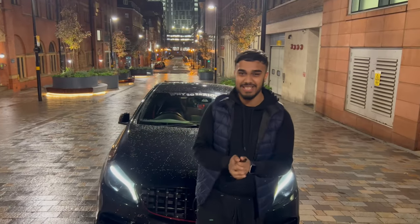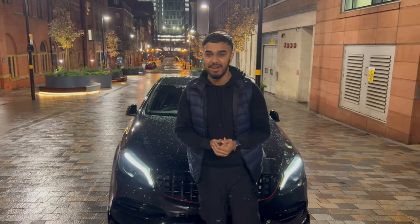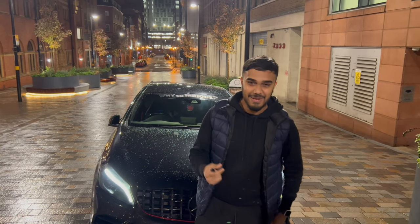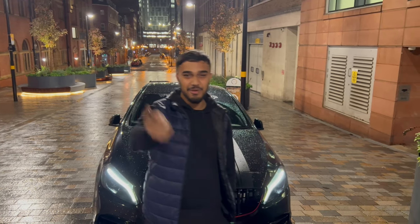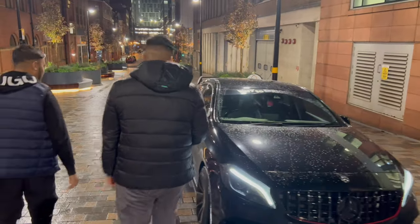It's my first time I'm going to see the F1 brake light being put on. Mad SVR going past or something like that. The first time I'm going to see the F1 brake light in action, because obviously I haven't seen it yet. So my boy Dilly's going to press the brake. You're behind the camera. I'll tell you when to press the brake.